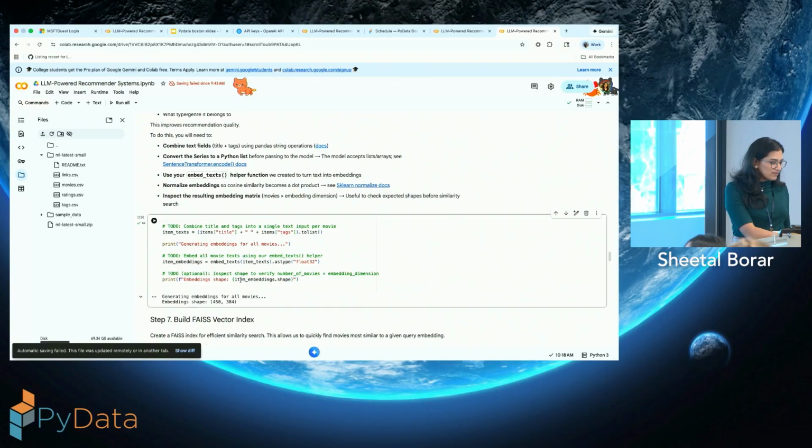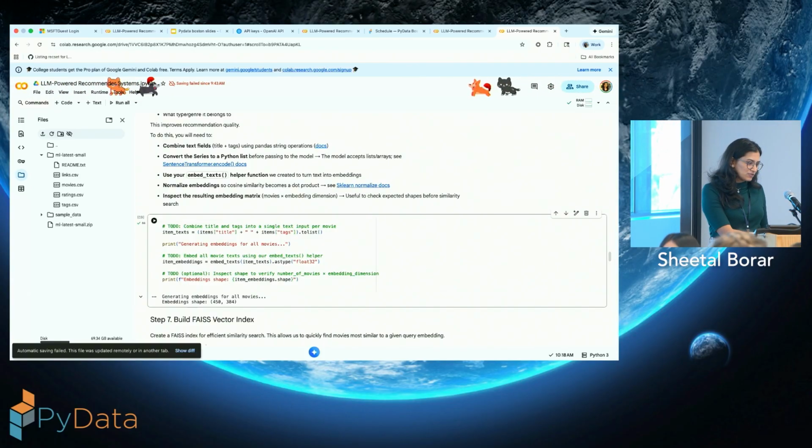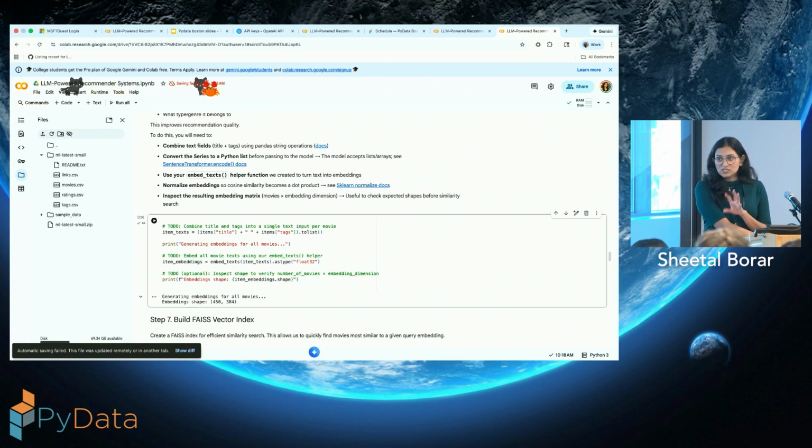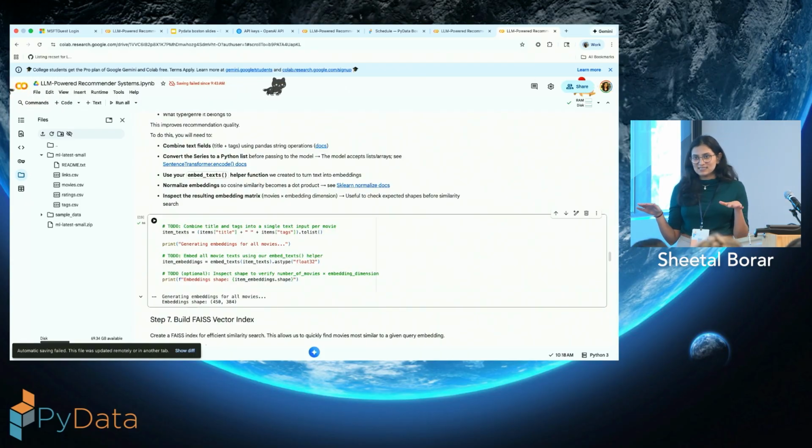Okay, so if we are done with this step, you should technically see the embedding shape 450 by 384. Now we are going to get into building the FAISS index. We have talked about what vector indexes are. FAISS is Facebook AI Similarity Search. It's a high-performance library for nearest neighbor search that is used in production applications. Because it's optimized for large data sets, it supports CPU and GPU acceleration, and it has many types of indexes that it can create. You can create flat indexes, or hierarchical indexes, or you can do the k-means algorithm that I showed earlier.